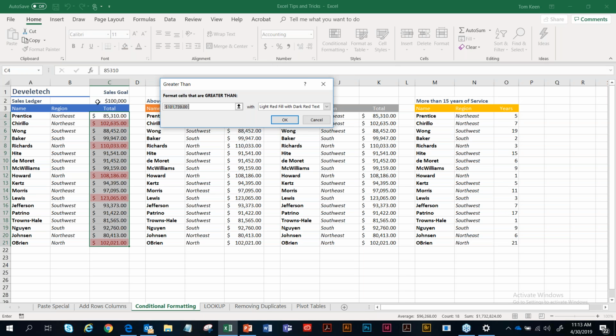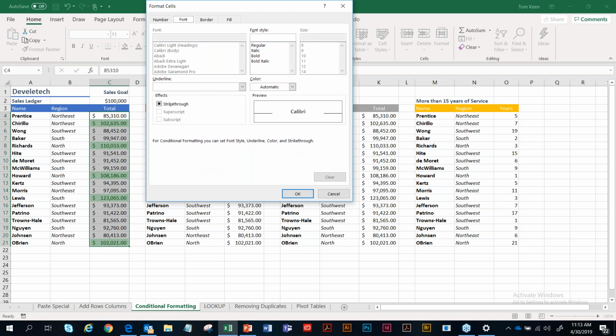Let's say our sales goal may change on a monthly basis, so I'm going to set the target as the contents of C2. And then I need to choose my desired formatting. To help me out, Excel has a pile of built-in formatting options, such as light red fill with dark red text. Typically not a good thing to use in an accounting environment. Nothing makes accountants more nervous to see any set of numbers that are highlighted in red. So since this is a good thing, I think I might switch to a more positive accounting color, such as a green fill with dark red text. If I don't like any of those built-in choices, from that same drop-down list, I can choose a custom format.